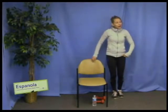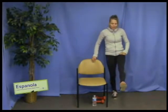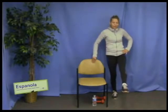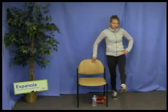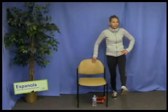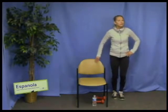So thinking about our ankles now, they recommend doing this seated, but we could just as well do it standing. We're going to point our toe and then retract it. Point the toe and retract it. Good. Point and retract. And then one more. Point and retract. And then we'll do the other side.